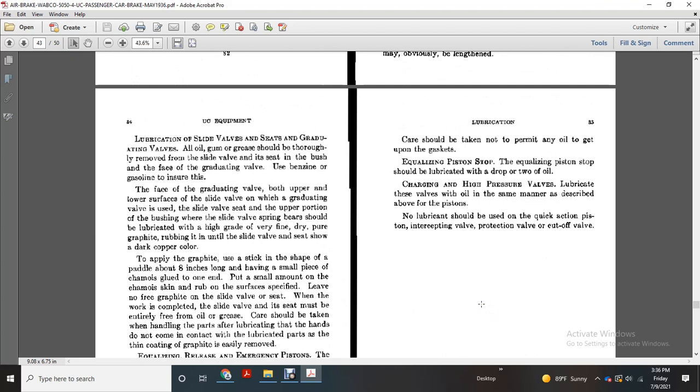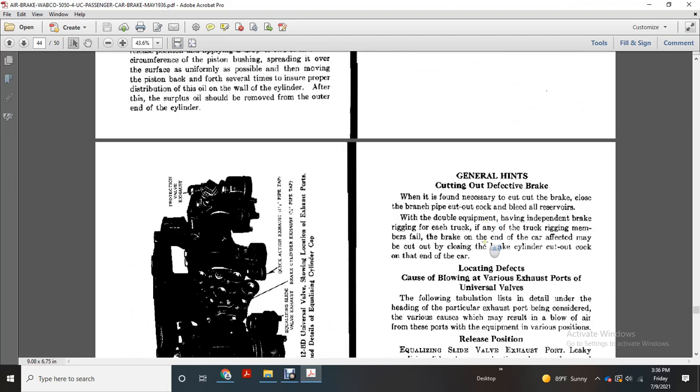Care should be taken not to permit any oil to get on the gaskets. The equalizing piston stop should be lubricated with a drop or two of oil. The charging and high pressure valves are lubricated in the same manner as described above for the piston. No lubricating should be used with the quick action piston, intercepting valve, protection valve, or cutoff valve.